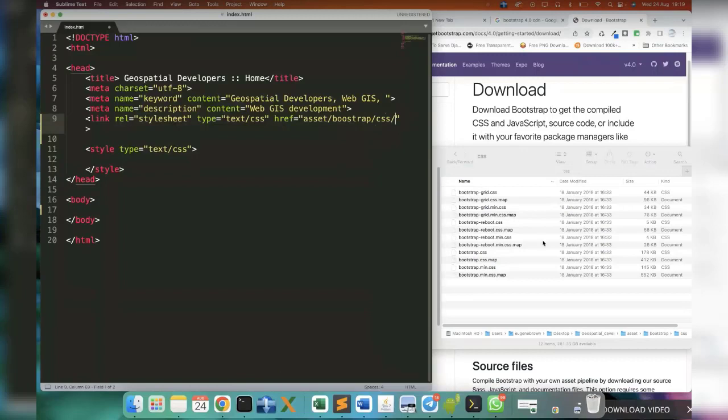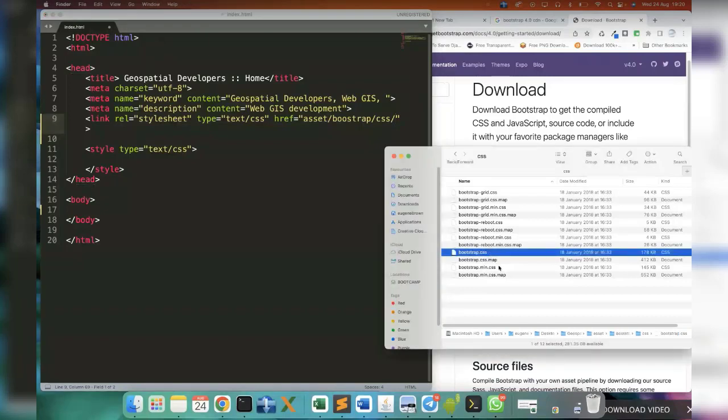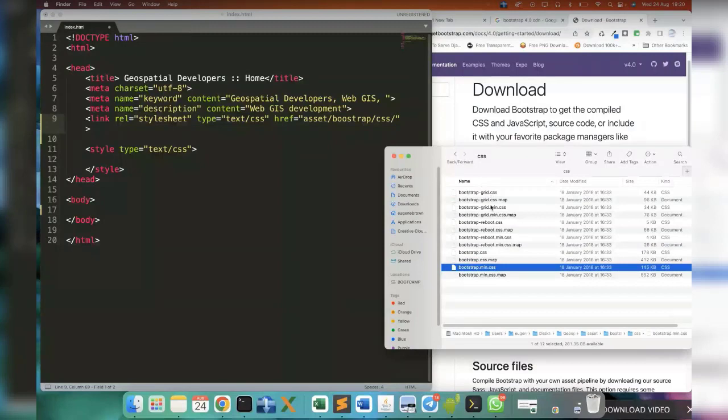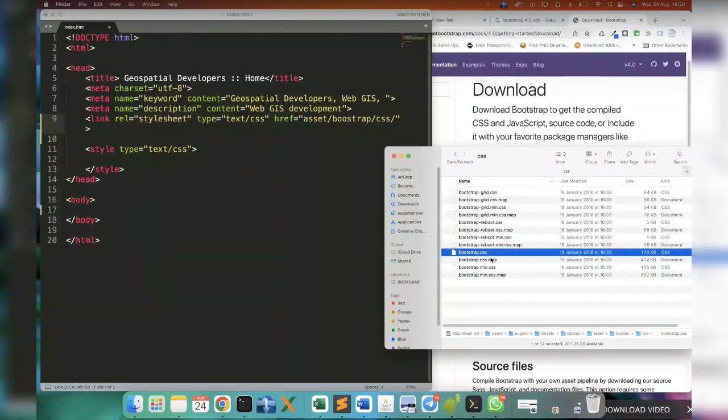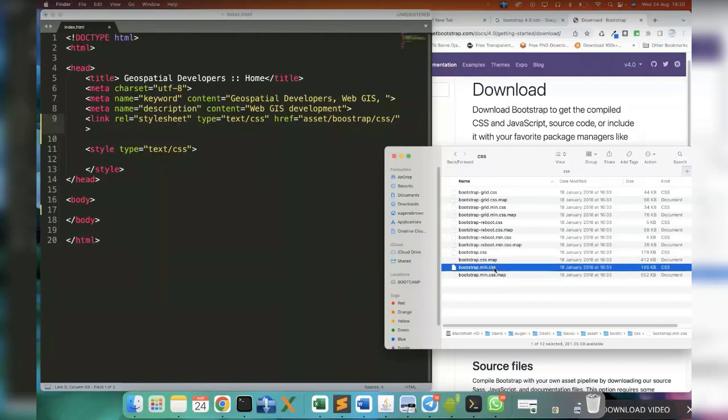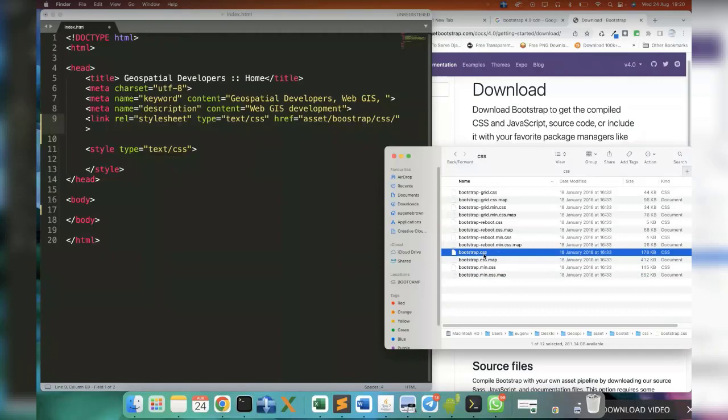Yes, so when we get to the CSS, we'll also enter the CSS folder to find the Bootstrap file we are looking for. And I explained that there are two major Bootstrap files that you need. That is the bootstrap.css, this one, and the bootstrap.min.css. All the other Bootstrap files you see here are referenced already in the bootstrap.css and the bootstrap.min.css.